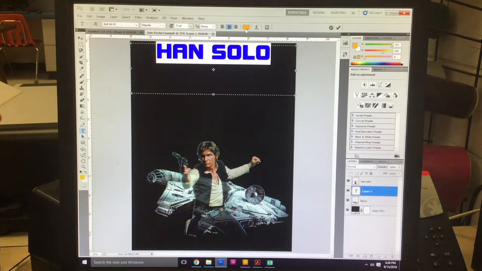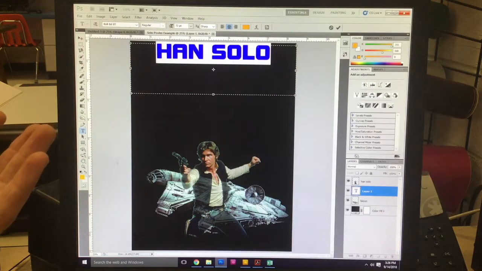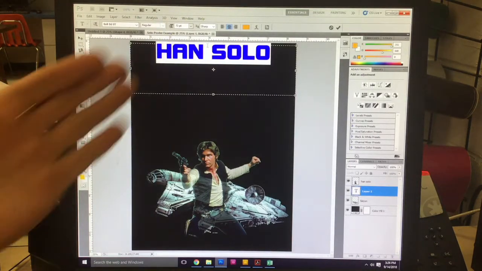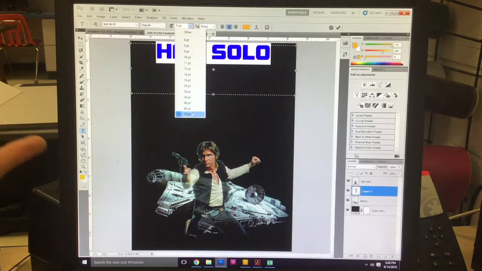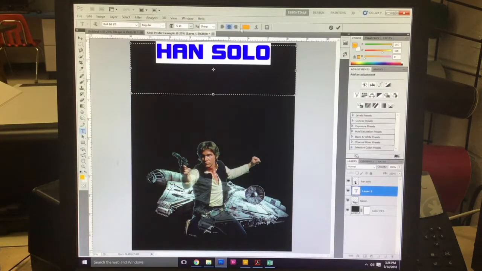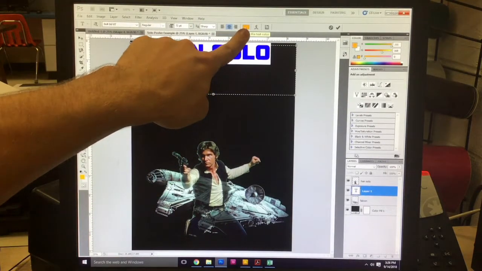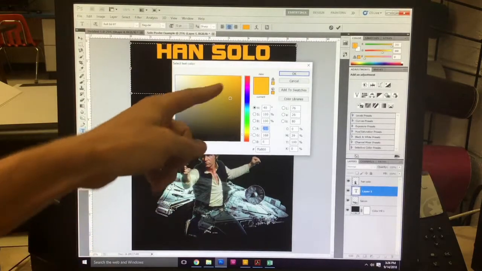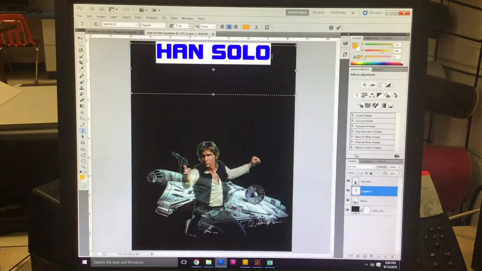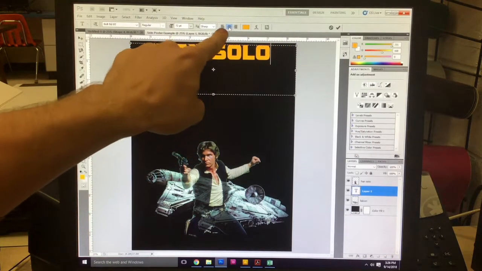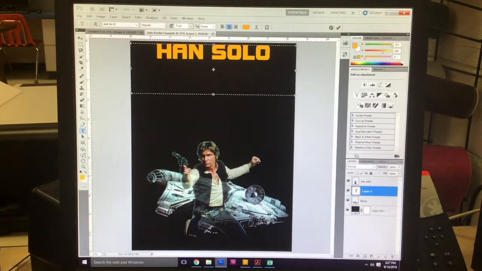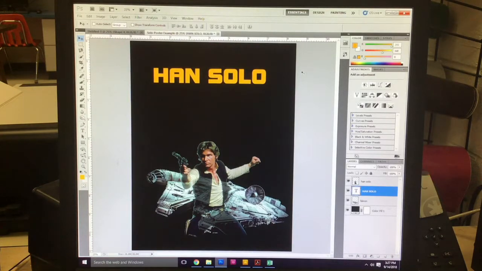All right. If you want to change the color of your font, be sure that it's highlighted just like I did. So I'm click holding and dragging my mouse to highlight my words. That's how I could change my font. You can change the size. Right now I'm actually at our largest, 72 here. And you adjust the color accordingly by clicking on that color box. I chose this goldish color. So pause the video now if you need to do that. Also you can use these justification options right up top here to center it. Cool. Once you're done with that, go ahead and activate your move tool and let's try to center this a little bit.